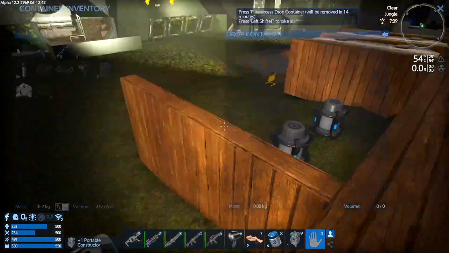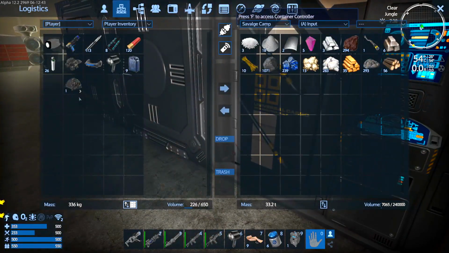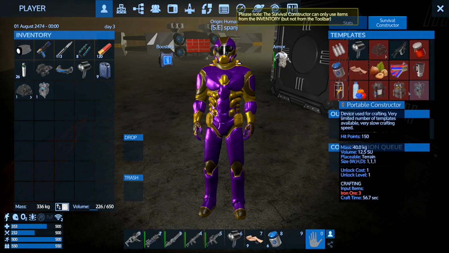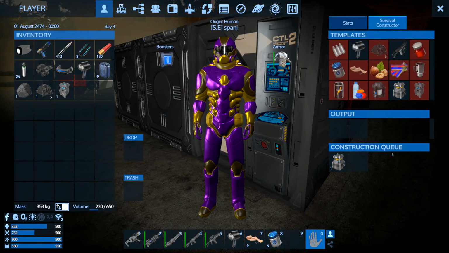Let's take that, it's got a bit of concrete in it, a bit of crushed stone. Take my portable constructor with me. I would like a portable heat unit, but I didn't bring one with me. How much do they take? I think they're just one ore. I think we can manage one iron ore. Let's get a heater as well.